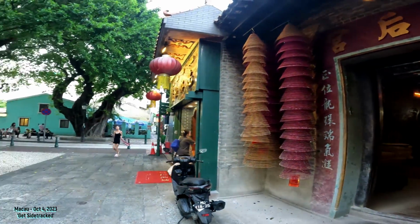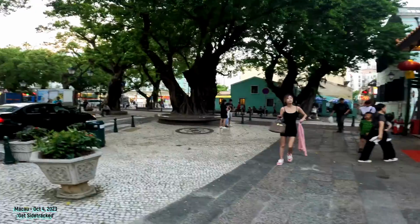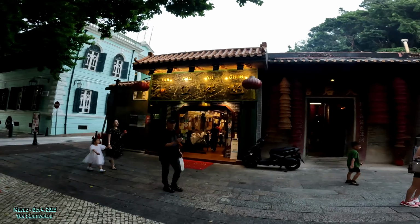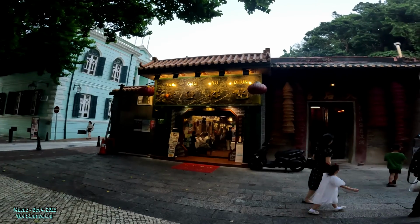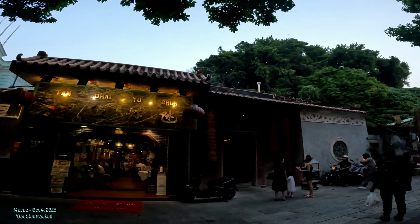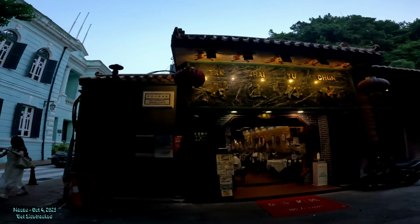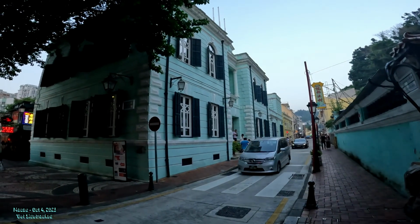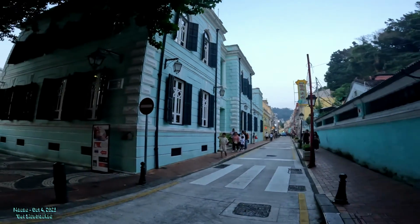Okay, so what we're gonna do next is head on over around the corner. So that's the temple, and then we're gonna go down Correia de Silva, go around like this, then go straight down that way. And then you're gonna be able to see this interesting thing, because of this little mountain right there, one of those trees fell down once and landed on this restaurant. I think we'll be able to see it. We'll see if we can or not. Let me just try to get across in a moment. So let me run across here real quick.